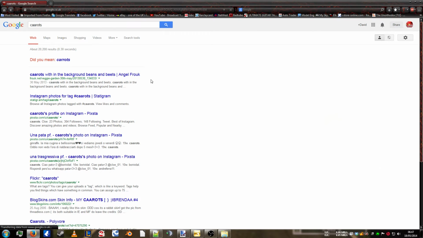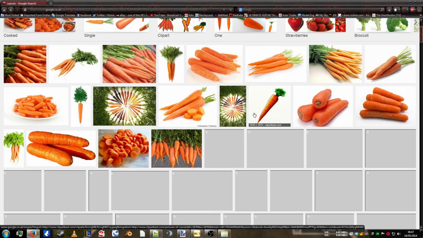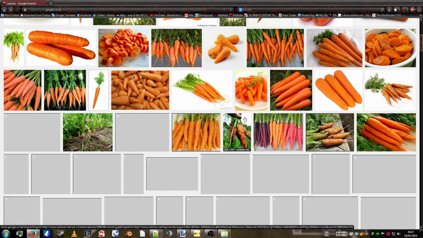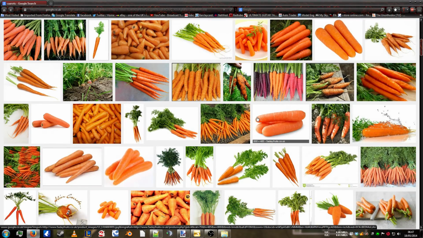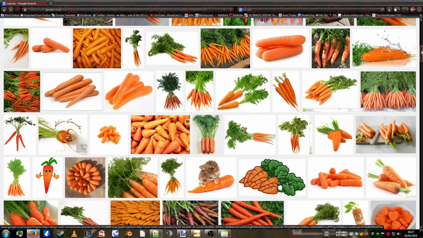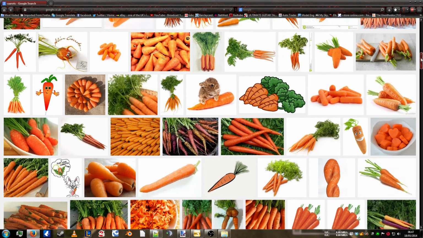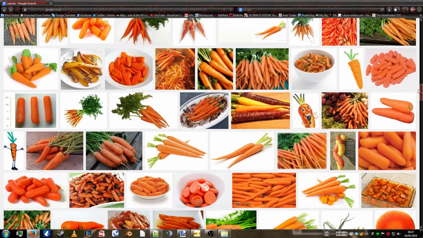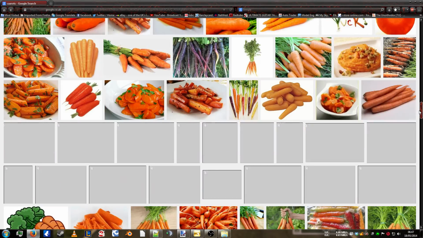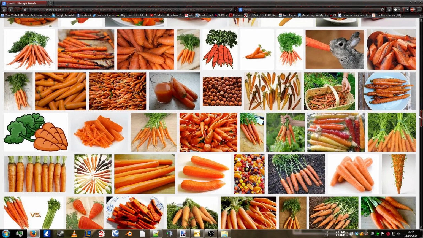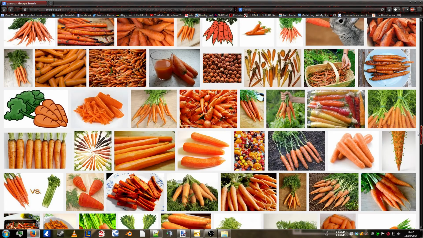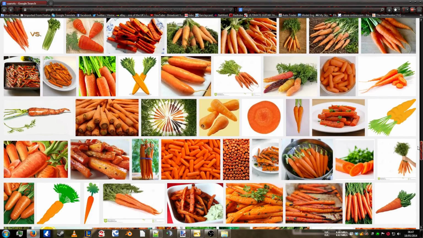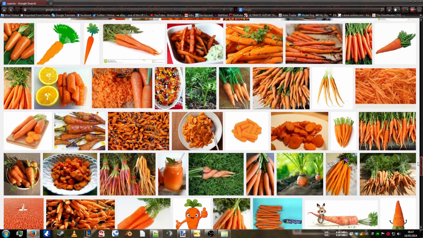Carrot might work out better for us. And what we're looking for is basically a pile of carrots that we can use as a grain plane. Scroll down until we see something we like.